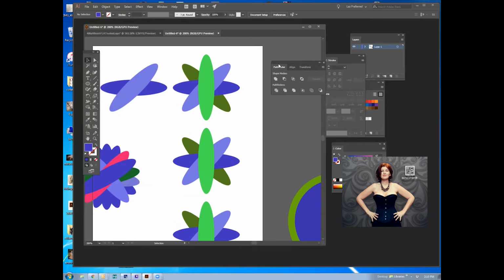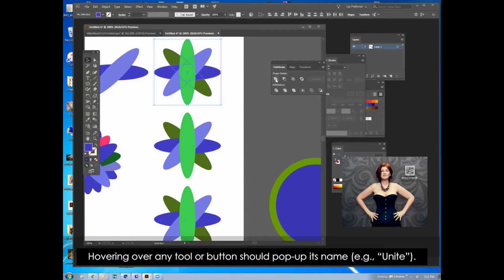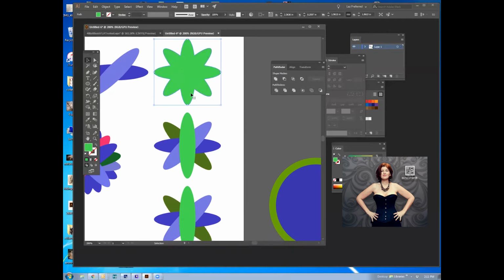Okay, so now we get to make a choice, depending on what we're doing with our shape. If I know that I want to keep this as a flower shape and I will never, ever, ever need these little shapes independently again, I can go ahead and select it and hit the Unite tool under the Pathfinder, which will combine them. Now they're one shape, and they're going to be the color of whatever the top shape is. All those other shapes are now gone. It is now just literally that shape, and the other shapes are gone, okay? Which is good if we know we want that shape.